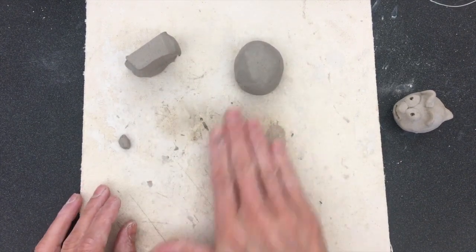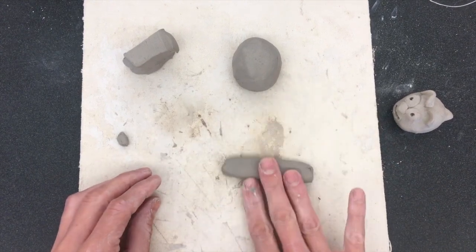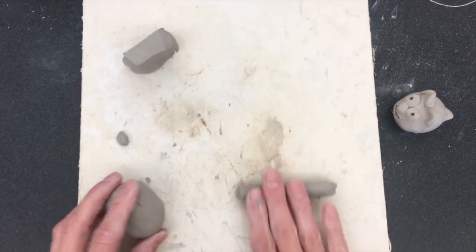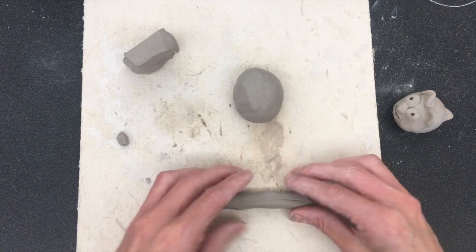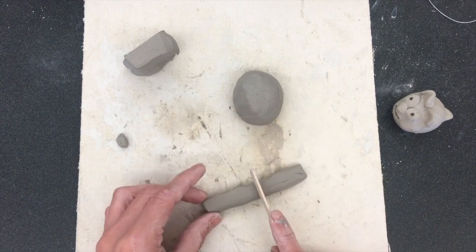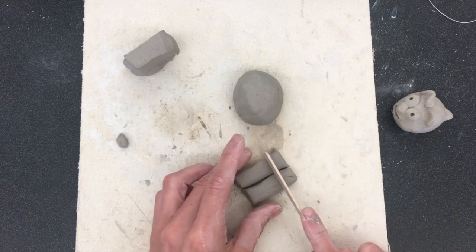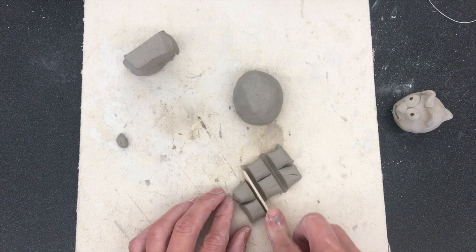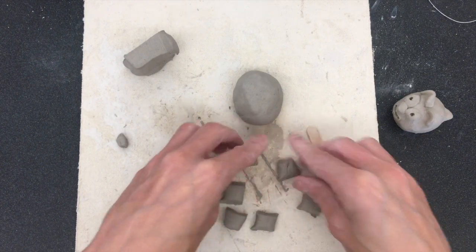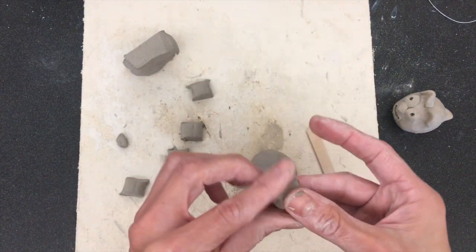To get those pieces I'm going to roll a coil — roll it like a little snake. If it starts to get flat and it's kind of clunky instead of rolling, you can take your fingers and smush it together, or roll your hand longer and that should even it out. Once I've got a long piece, I'm going to take my popsicle stick and cut it into six pieces. You're going to cut your log into six pieces; if you don't get them all at once that's okay, you can use more clay and make another one.